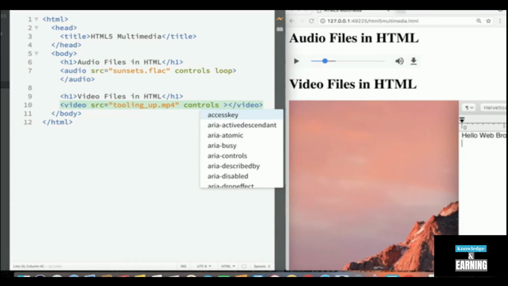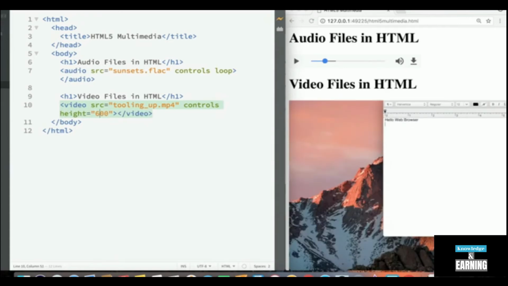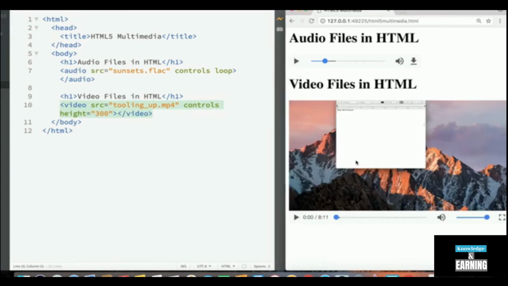So with the video tag, we can also specify a height. And let's have this video be 600. That's still kind of large. Let's do 300. That fits the screen pretty nicely. And now when we play this video, it's from back when we were creating the Hello World application. So this is pretty meta right here. We have a video tag about a video that I recorded while I'm recording a video.